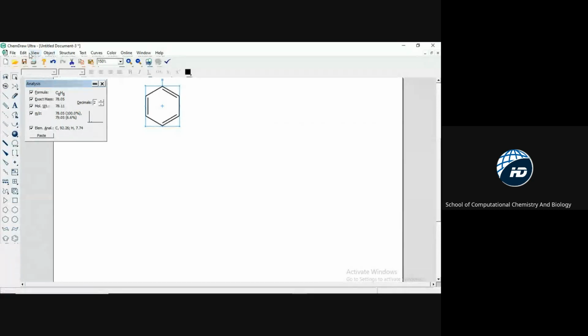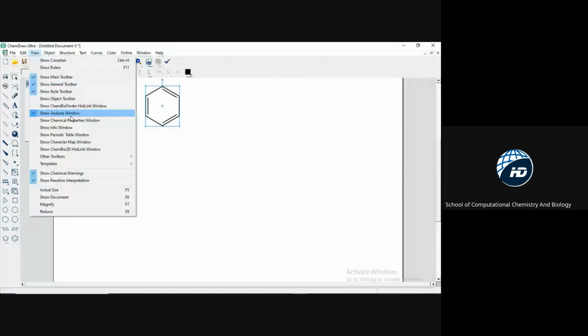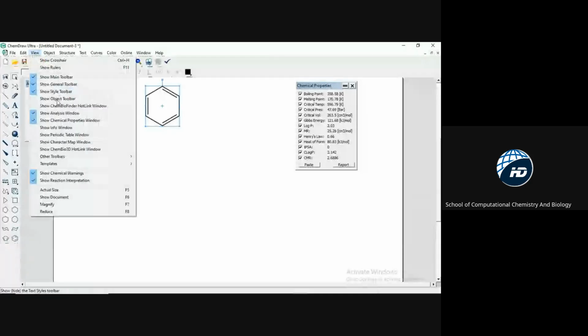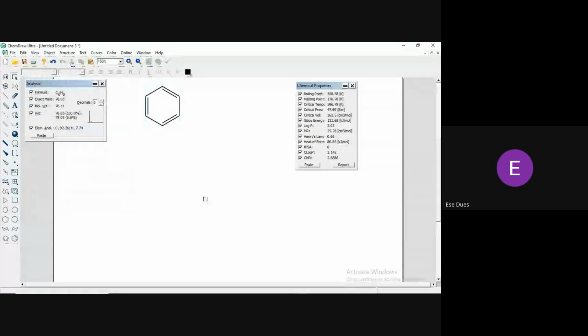Let me generate the chemical properties window. Yes, there is no molar mass in the chemical properties, but there is molar mass in the analysis window. So we have the analysis window and the chemical properties window, and you combine both of them.